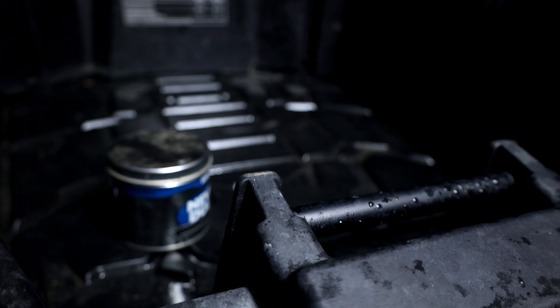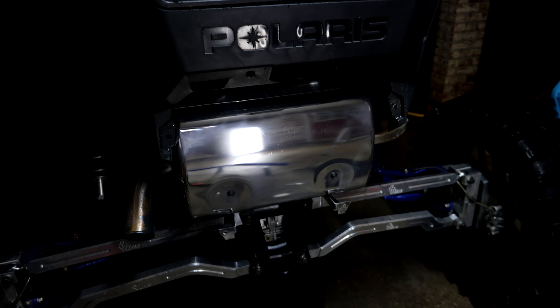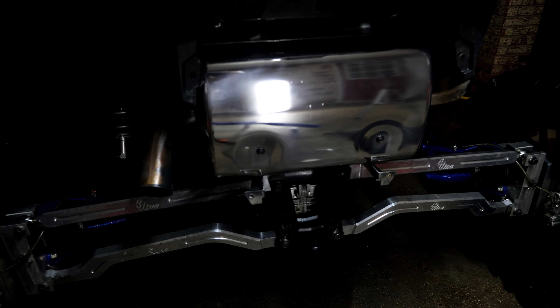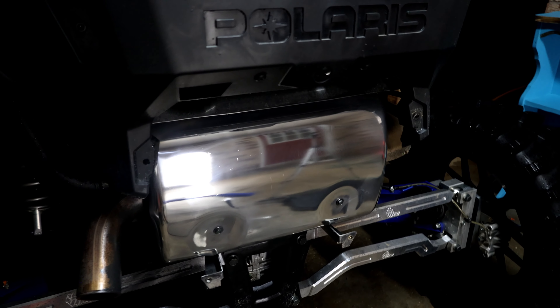We started using NeverDull and I said there's no way I'm about to use all this elbow grease when I have a buffer standing by, so we went ahead and used the Mother's. Look at that difference — that is crazy. It's not as much as I want it to be, but I'm gonna go back over it with some white sandpaper and then come back and polish it again. I'll do that off camera — basically wet sand a little to get some of the deeper scratches out.